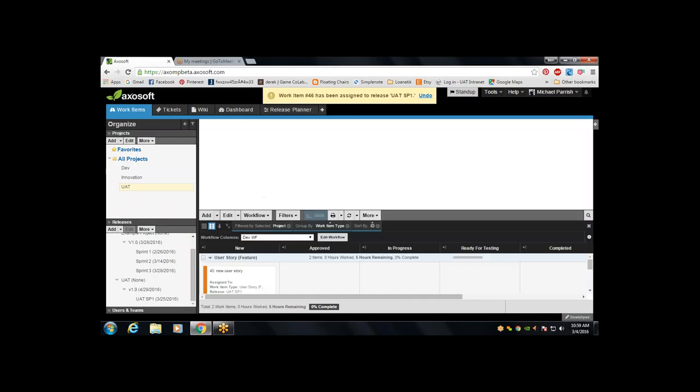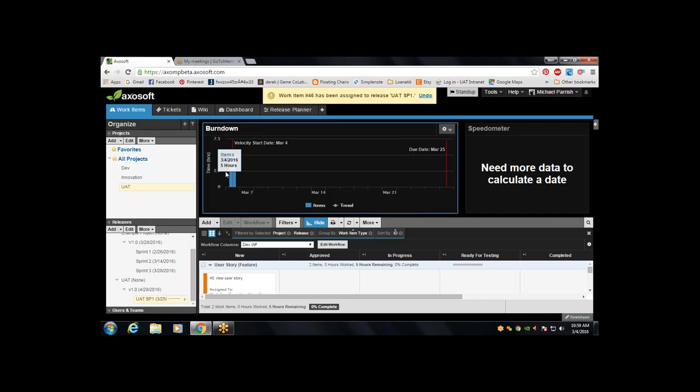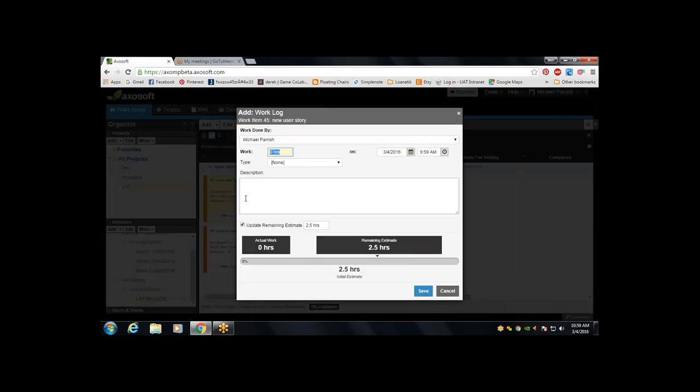These are all the steps to kick off our first release, which we should have in our first column. This is on March 4th. We've added in all of the work, which essentially means I'm kicking off my sprint. Now what happens is tomorrow, again, it would probably be more than one or two objects, so maybe 15, 20, 100. You ultimately know how much work goes into your first sprint. I then, tomorrow, later on today, I did work on this. Say I knocked out an hour on this.